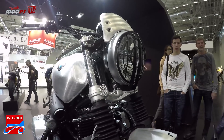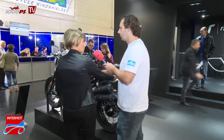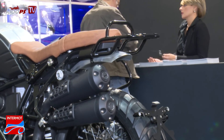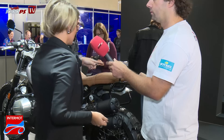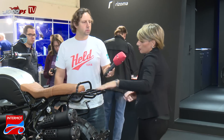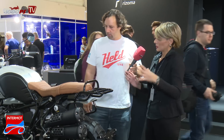I can present the main products. We start with this new BMW brand new product that is the back bag support. It's super new but also super functional because we tested it during the long travel and it's quite good. At the same time we have also the saddle bag. We don't make this product but we think it's super important for this kind of bike because you must use it and you must also have the right style on it. It's good for everything — it's beautiful and it's functional.